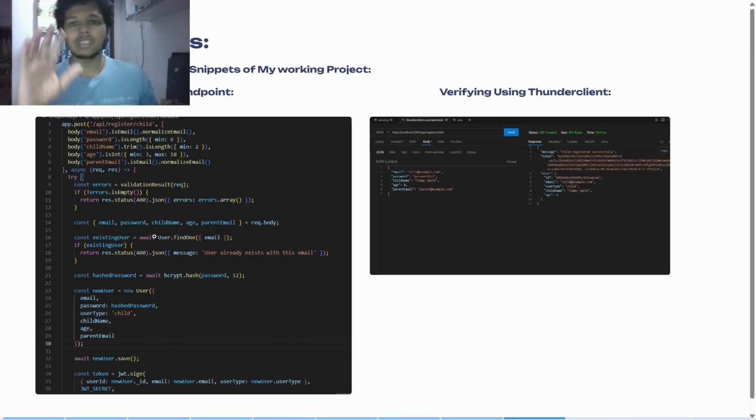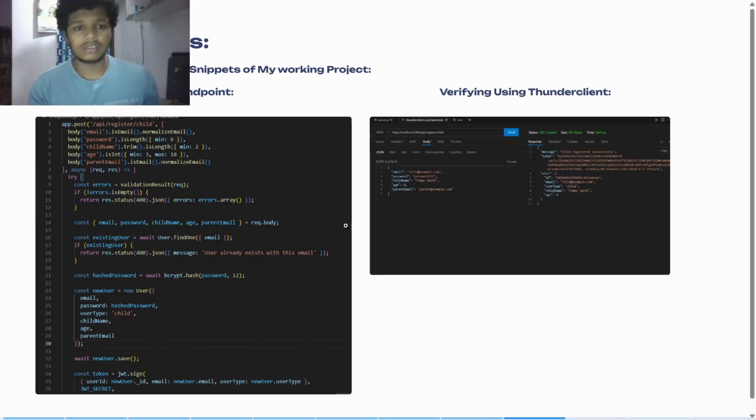This is await. Await means wait for that response to come back. So User.findOne email. We are checking if this exists or not. If it exists, we'll say it exists. Otherwise, what we'll do is we'll hash the password. Hashing is basically, let's say 123, I'll change that into some different format so that it's not easily readable. And we'll hash it and we'll store it in the database. Await newUser.save.